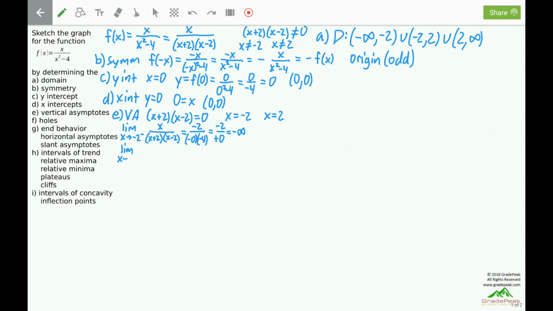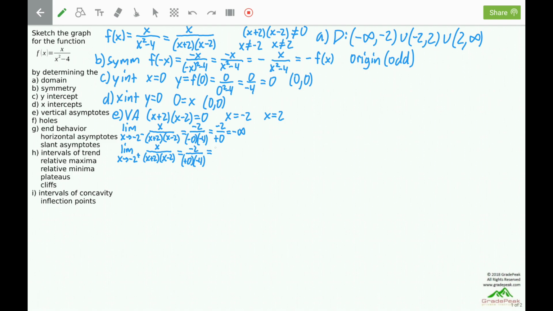We can now determine the behavior on the right side of the x equals -2 vertical asymptote by taking the limit as x approaches -2 from the right side. Again, we use the factored version of the function. Plugging in x equals -2, we get a -2 in the numerator. For the first factor in the denominator, -2 plus 2 is 0. But we're approaching -2 from the right side here, so we are less negative than -2. When added a 2, that will be a positive number, though it is approaching 0, so it'll be a positive 0. Plugging a -2 into the second factor, -2 minus 2 is a -4.